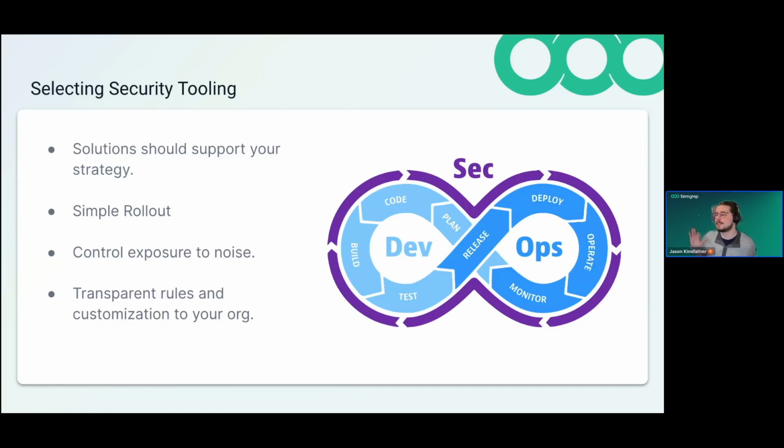And so when it comes to selecting security tooling, ultimately we would want tooling that's going to help support whatever that developer engagement strategy, or any strategy to help spread the burden of security. I have teams that have used the tool to get QA involved, product security or DevOps or whatever it might be. And you just want to select a solution that's going to enable your plan. Some things that are more in line with what we believe is that security tooling should be easy to roll out. And I'll talk in a little bit about some work we've done recently to help with that. It should also provide you mechanisms to help you deal with noise.